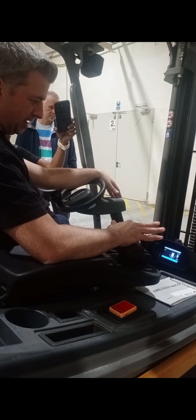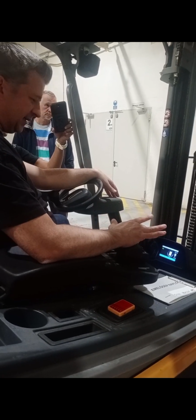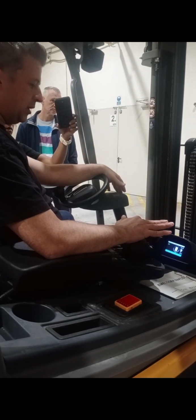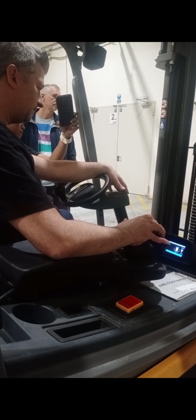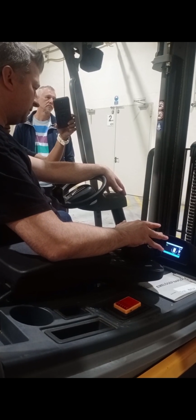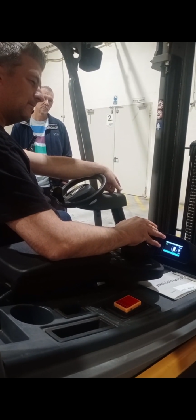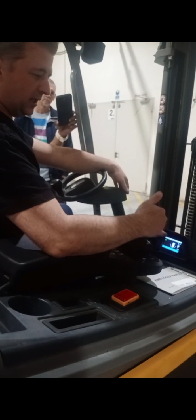Up, down. The idea is to use it gentle. Second is the tilt. Very gentle. If you're pulling it towards yourself, it comes towards you. If you're pushing it outward, it will go down. The third one is for the slide. It's very, very gentle, and you can hear that's the end. The fourth one is disconnected. You don't have to use this on the test because it's completely disconnected. You cannot adjust the forks.